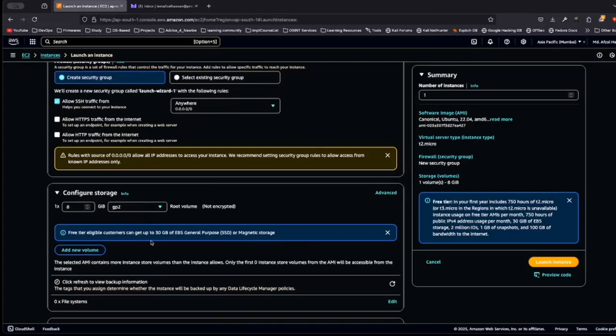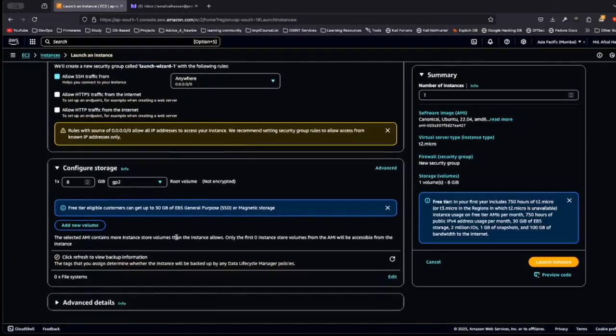And this is what I was talking about: it provides you a maximum of 30 GB of storage for free. It will not charge you anything. You can see over here, 30 gigs of EBS storage are free in the free tier.